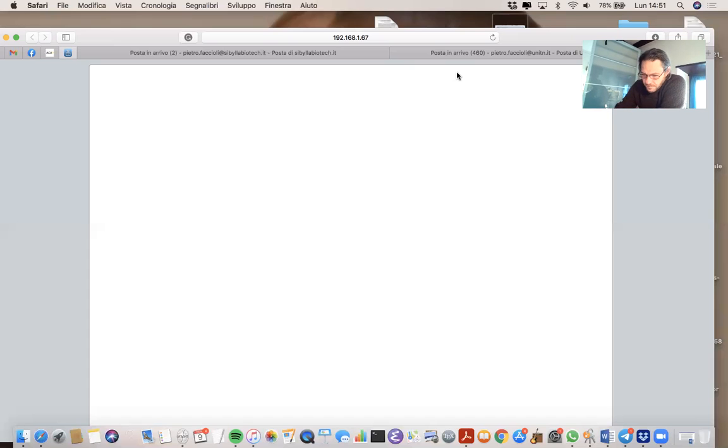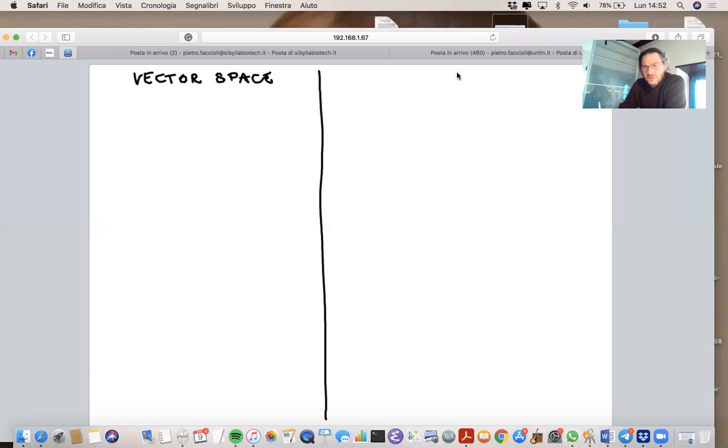So what I'm going to do is split my board in two. On the left hand side, I'm going to define the mathematical objects that are in linear algebra. So I will define vector spaces. We consider a vector space. And on the other hand, on the right-hand side, I will define and discuss the properties of the mathematical environment, if you want, we use to describe quantum mechanics.